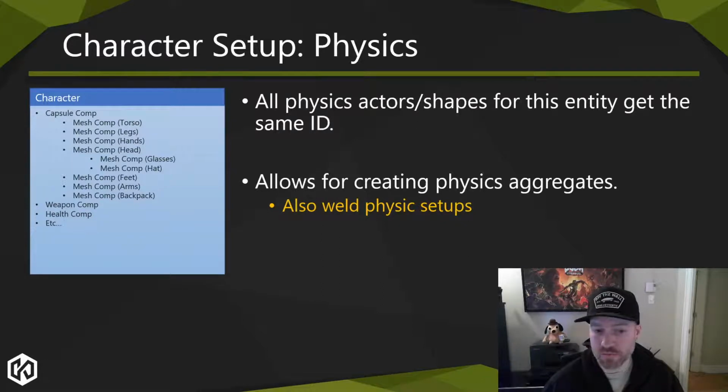So for example, and this is something that I'm not 100% on board with necessarily, but Unreal will weld physics bodies together in the same actor. So if you have a hierarchy of meshes that have physics representations, like shapes and instances, it will actually weld them together. It'll treat it as a sort of rigid setup, so I can create a bunch of boxes and bind them together in an L shape, and the thing will behave like an L shape.